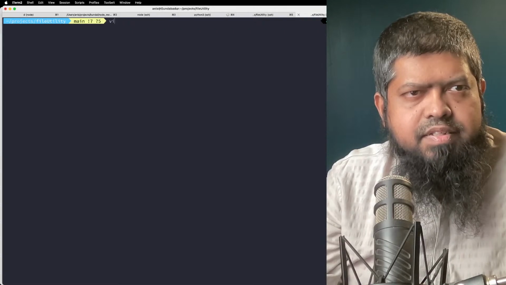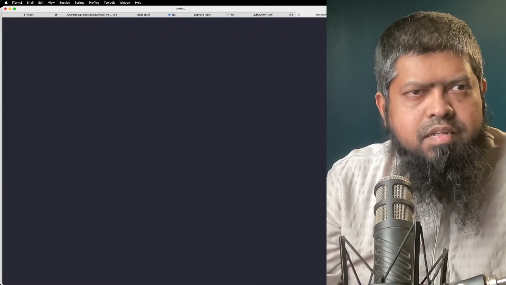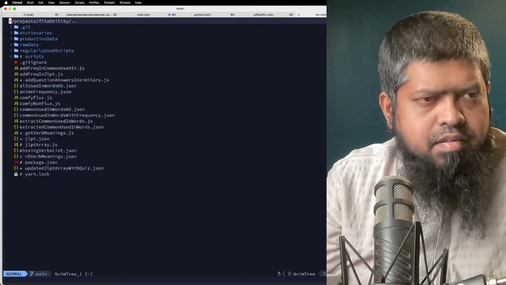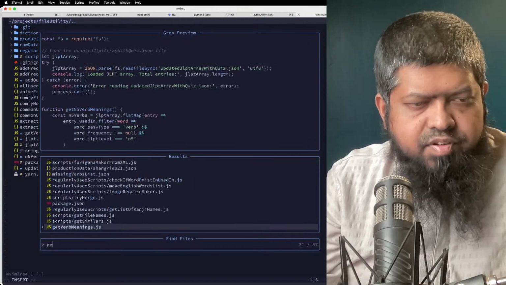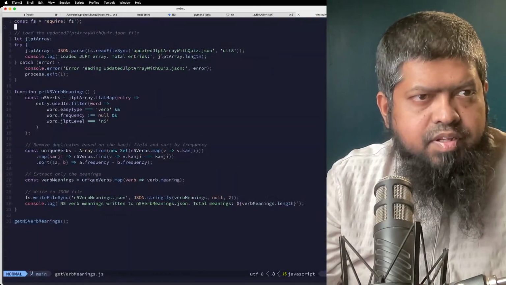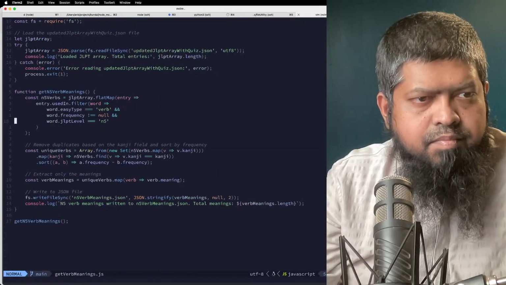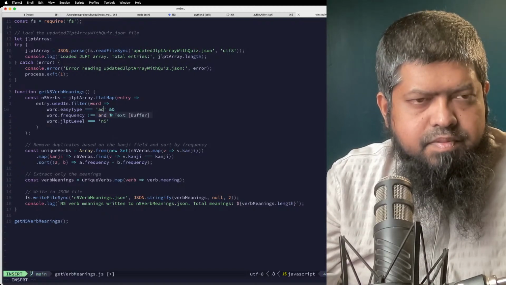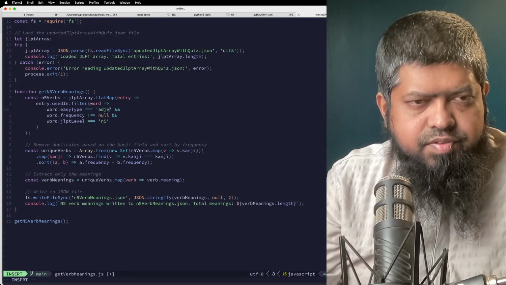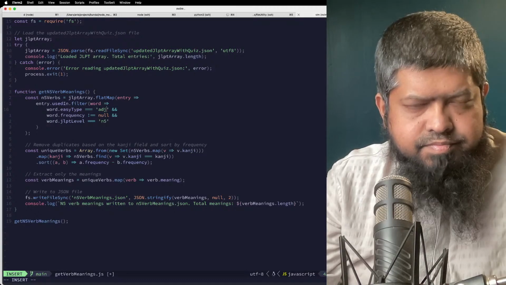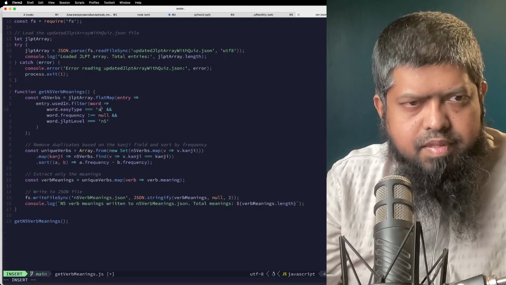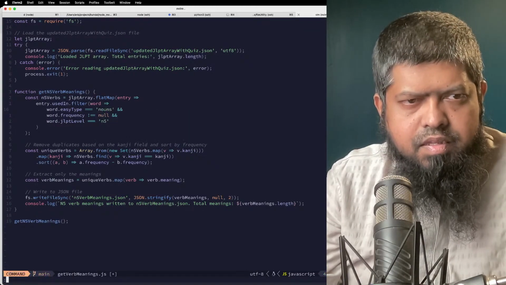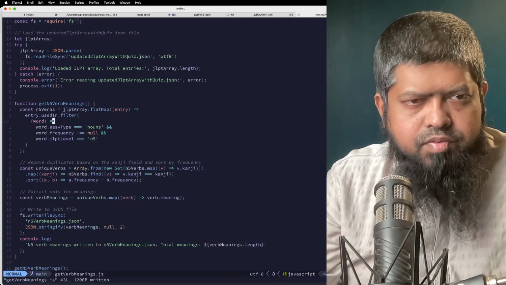File utility. Get verbs. Actually, adjectives. Noun.